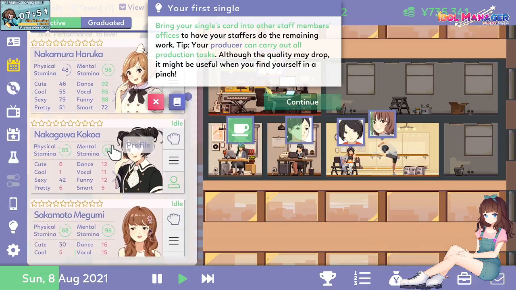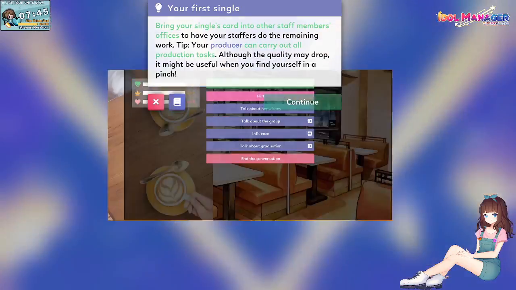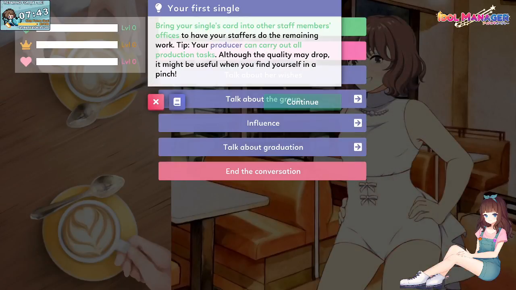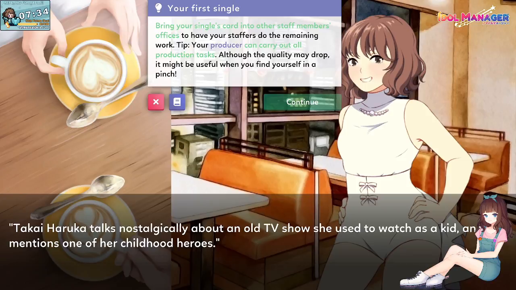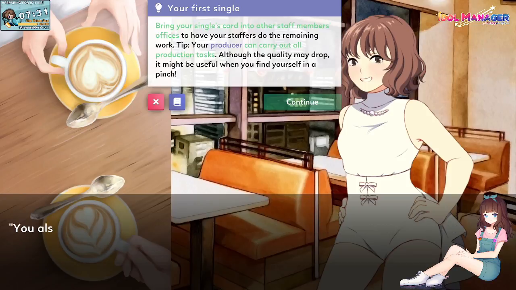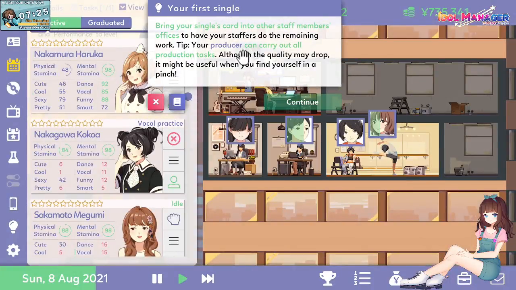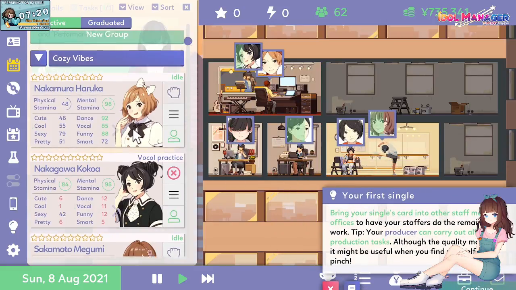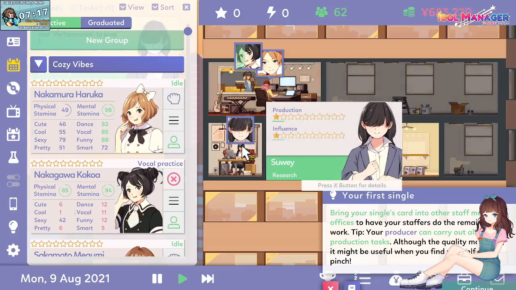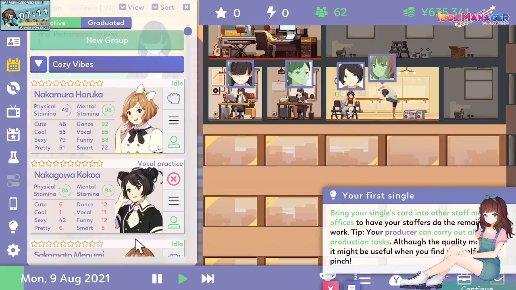Who else is idle? Alright. Ugh. This is in the way. I can't see what I'm doing. Takai Haruka talks nostalgically about an old TV show she used to watch as a kid and mentions one of her childhood heroes. You also find out she can solve a Rubik's Cube in less than 30 seconds. Alright. We'll talk to her again. There you go.